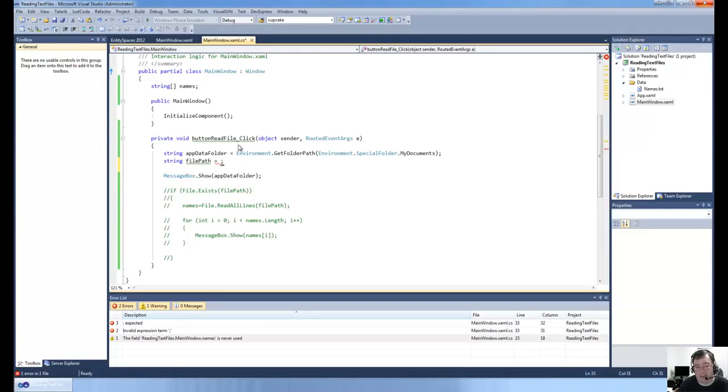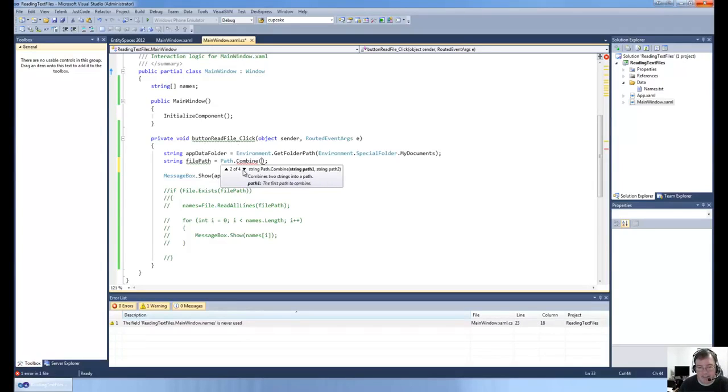This particular step, there's more than one way to do it, and you probably already figured this out just by using strings and concatenating strings if you can know any better. Path.combine is just a nice tidy way of doing it though. And it's Path.Combine. When I do that, IntelliSense basically wants me to add the various parts of the path, and it's going to combine them for me.